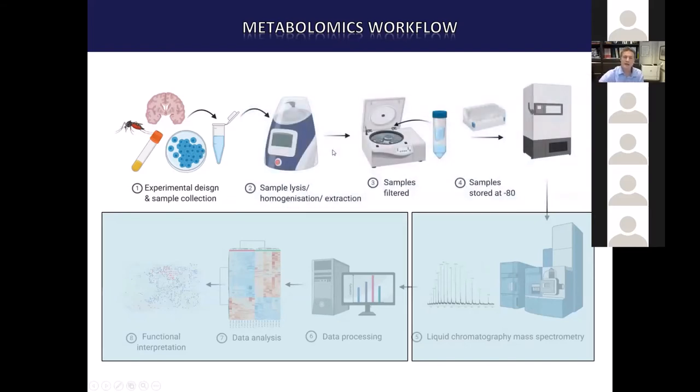But once we've prepared our samples, whatever the sample is, we want to basically capture that small molecule profile that was present in vivo, in the functioning organism, as it were, or the cells before you started to extract the metabolites. We want to keep that profile, and so we do a really simple extract. We mush up the sample effectively, add some solvent, and then pull out the small molecules, filtering out the large molecules like proteins and DNA, to leave a small molecule profile.